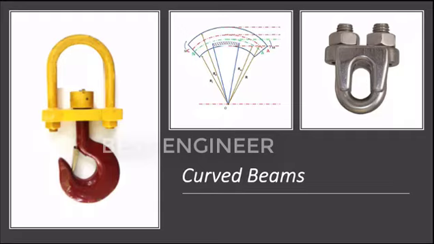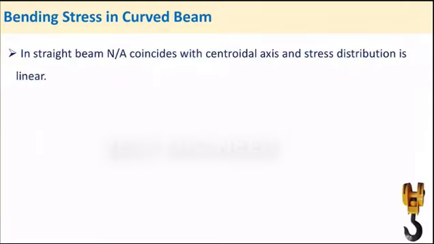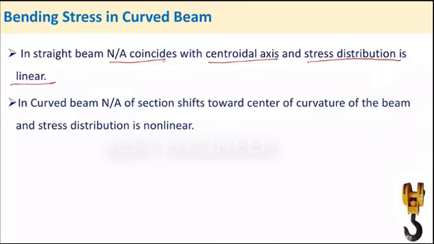Hello friends, in this video let's learn about curved beams. We have discussed straight beams already, but why do we need to study curved beams once again? In a straight beam, the neutral axis coincides with the central axis and the stress distribution is linear. In a curved beam, the neutral axis shifts towards the center of curvature and the stress distribution is non-linear. So we need to study curved beams.